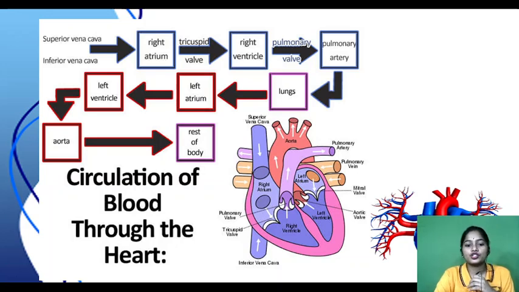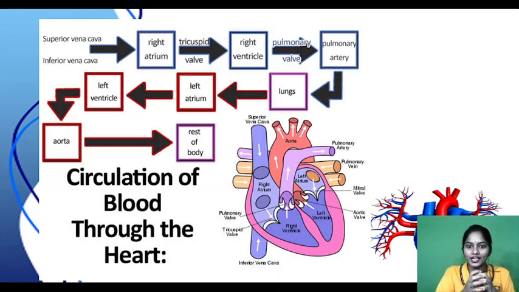So from the superior vena cava and the inferior vena cava, all the blood from different body parts gets collected in the right atrium, and from there, through the tricuspid valve, it enters the right ventricle, right? Then it enters through the pulmonary valve into the pulmonary artery. This is the pulmonary artery. Let me tell you that pulmonary is a term connected with the lungs. So this artery must be connecting to the lungs. So the blood is going to the lungs for what reason?